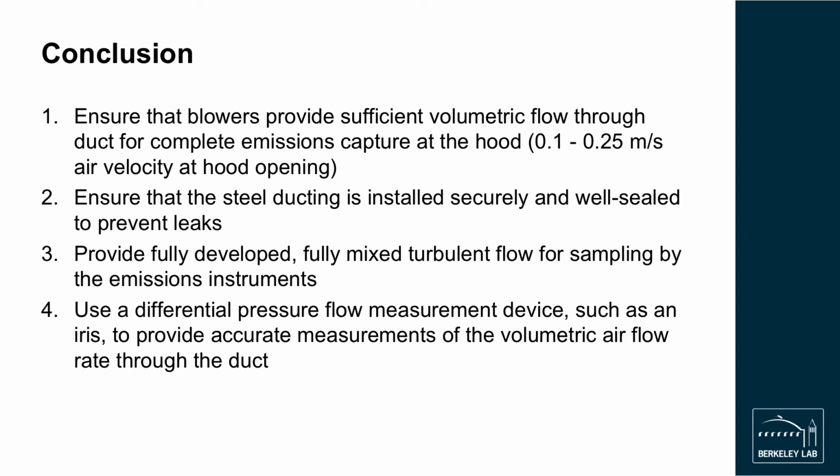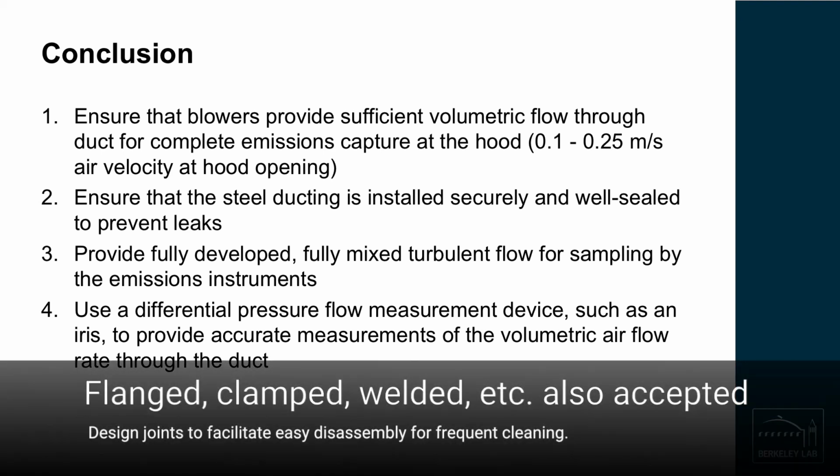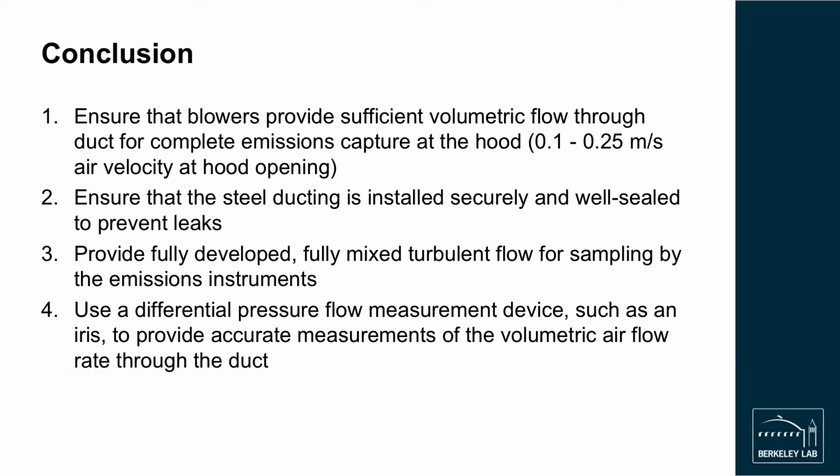1. The blowers must generate enough flow to completely capture emissions from the hood into the ducting system. 2. The ducting sections must be carefully mounted and sealed using aluminum tape to prevent any leaks into or out of the system. 3. The ducting must incorporate uninterrupted, straight sections to ensure that instruments sample fully developed, fully mixed turbulent flow that is both consistent and representative of the emissions generated by the stove. And finally, 4. The ducting system must incorporate an accurate and reliable volumetric flow rate measurement device.